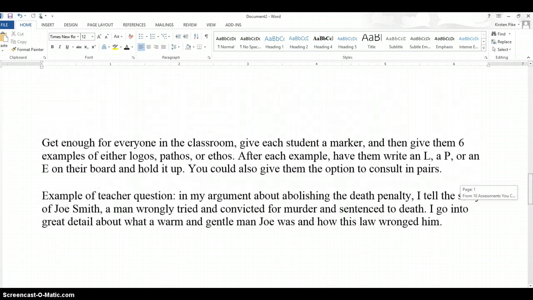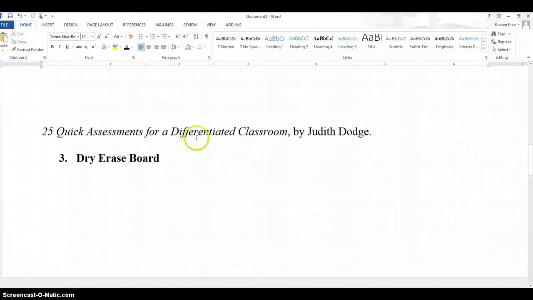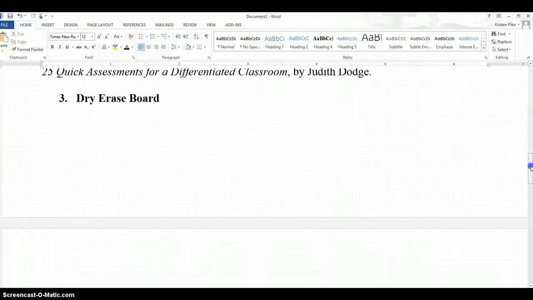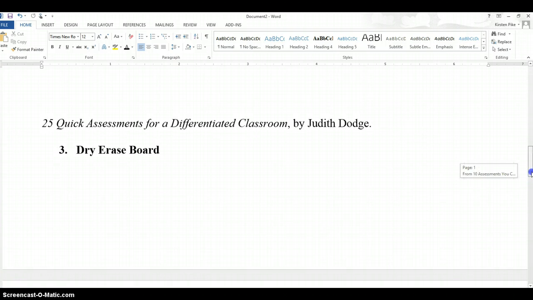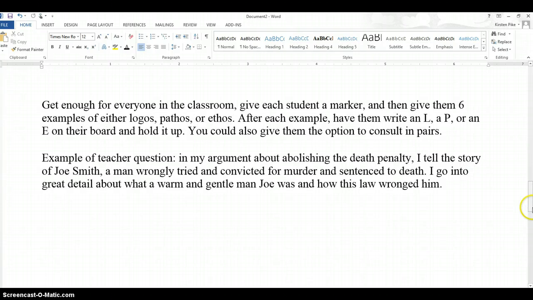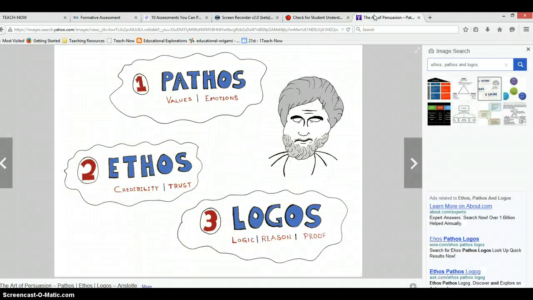So that would be a great, though not as differentiated, although it's in the assessments for a differentiated classroom, it does give us a quick sense of the rationale for this one. It gives us a quick sense of who's on board and who's not, while at the same time providing the kids with concrete examples of this. So, this was an image that I found for number 1, where they get to find any way they want to express their understanding. This would obviously be a drawing that has an example of each.